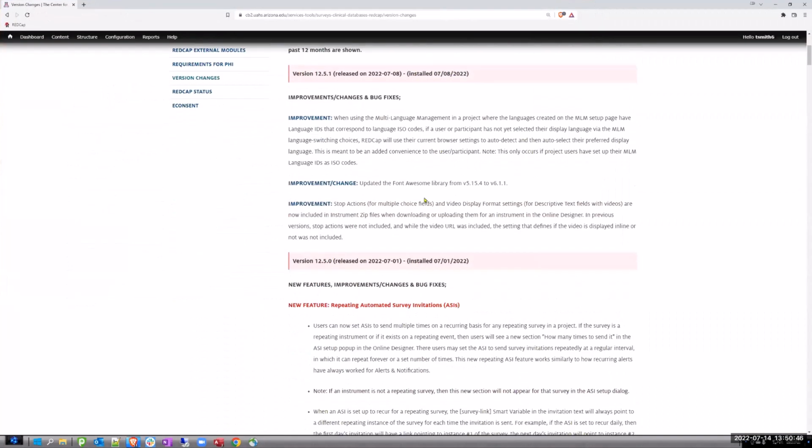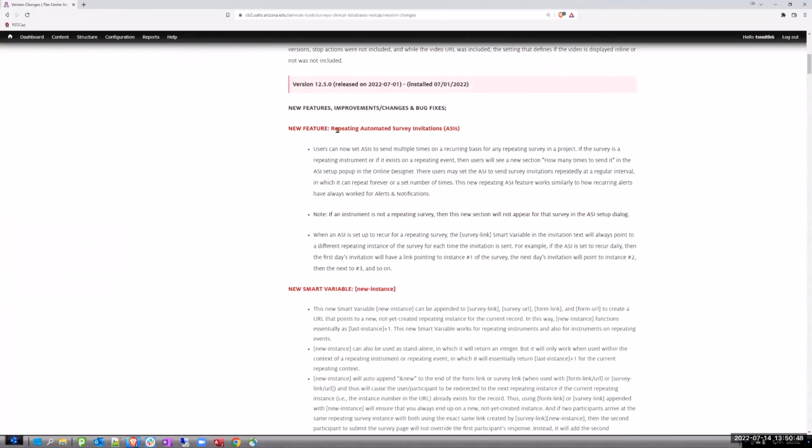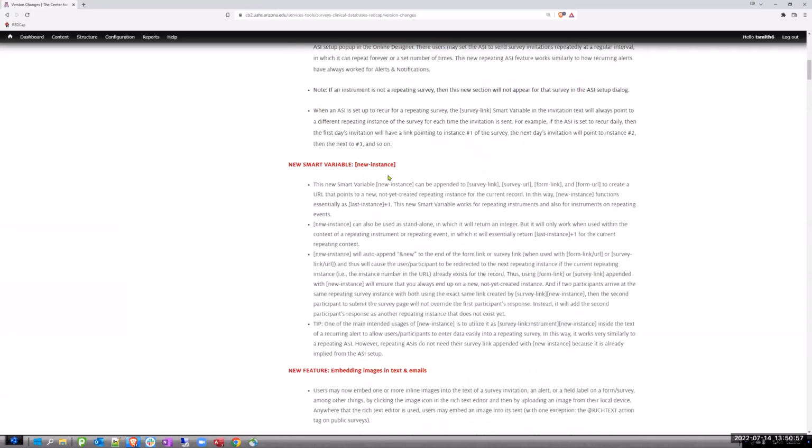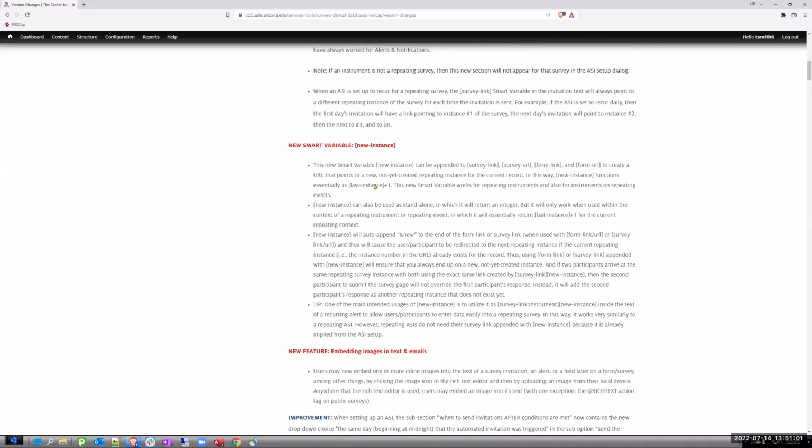So there were a number of new changes, repeating automated survey invitations. If you haven't seen this yet, a new smart variable that they added, and I've already seen this, in that you can embed an image in your text or emails.